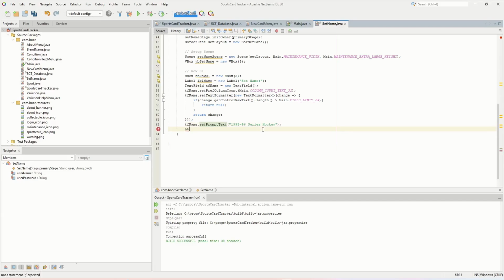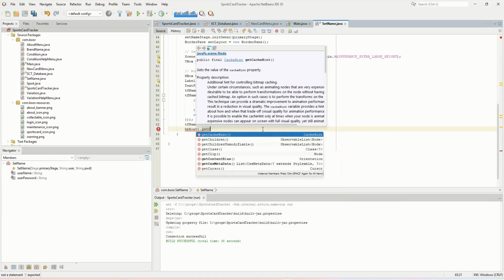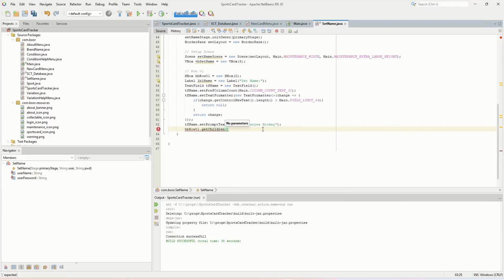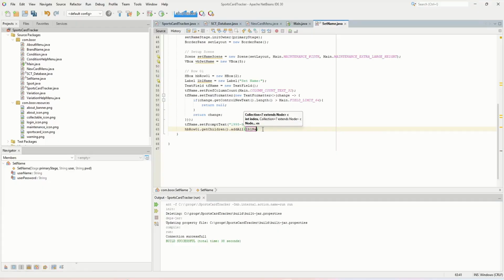So hb row 1 dot get children dot add all. We want lbl name followed by tf name. So that's our row 1. Now we need a row 2.